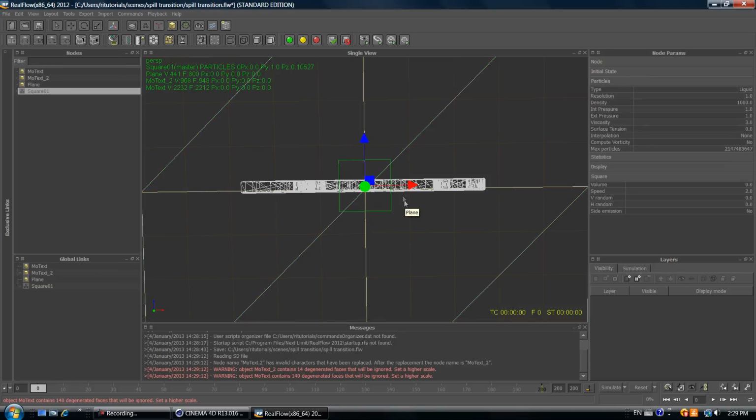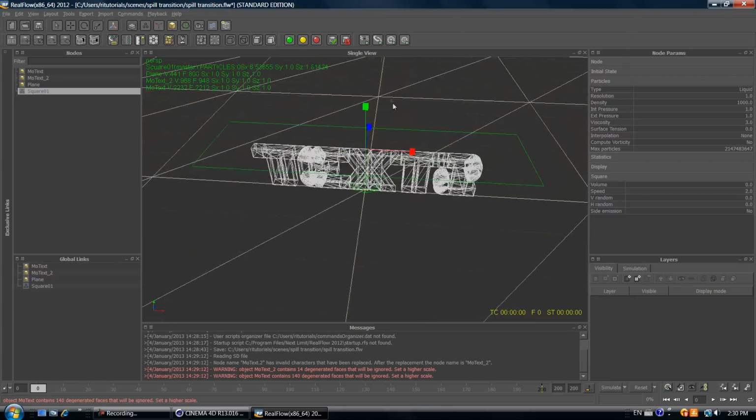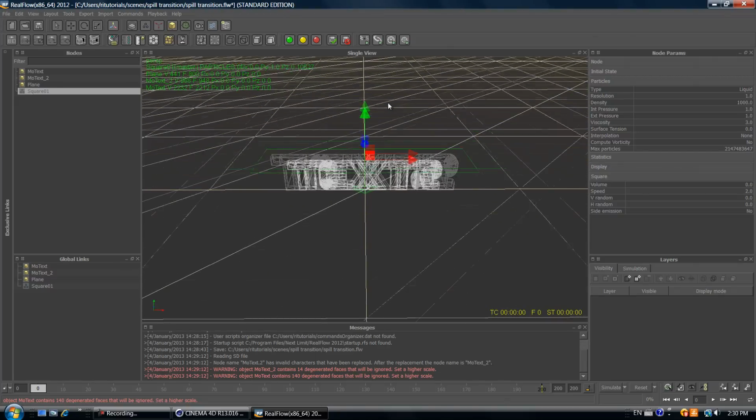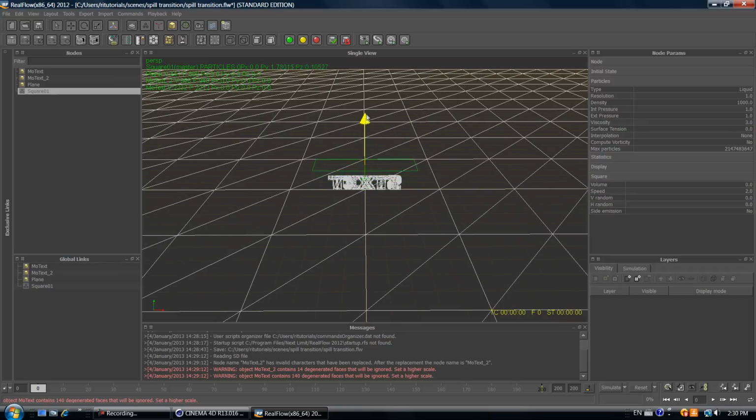Once it's in the center, hit R on the keyboard and resize it. Just make it bigger than the text. Much bigger, actually. Okay, that's pretty good. That's going to be a lot of liquid, actually. Now hit W again, zoom out, and drag it up above the text so that you won't be able to see it with the camera, just far enough up.